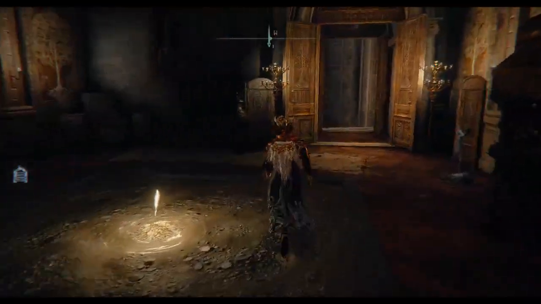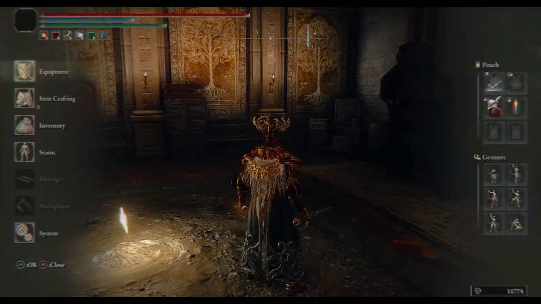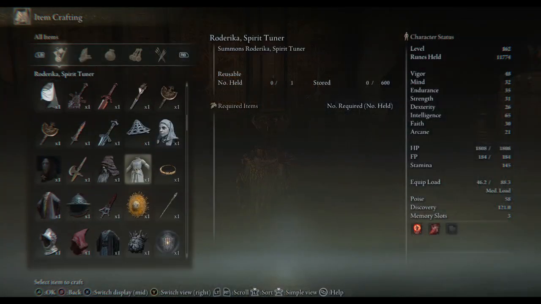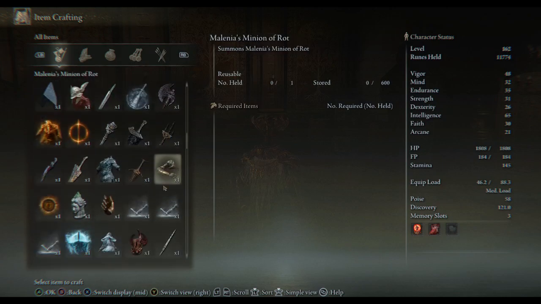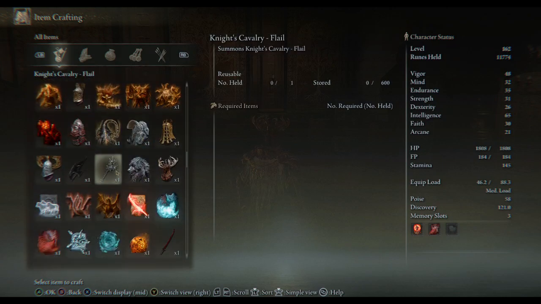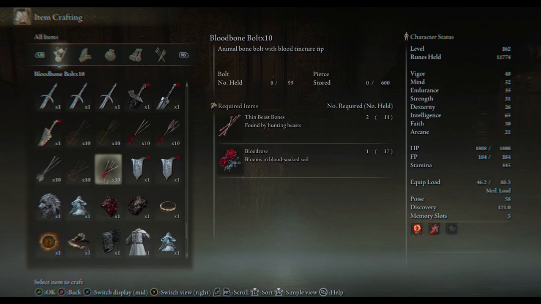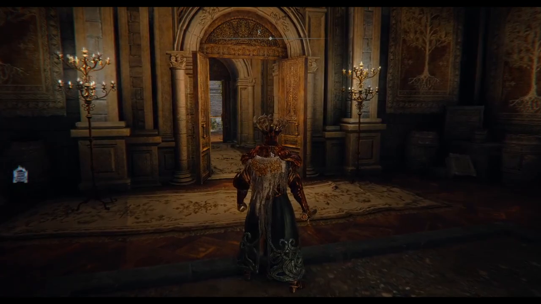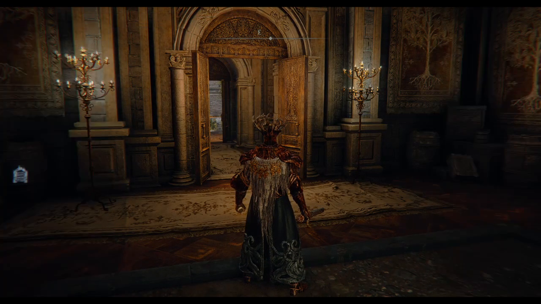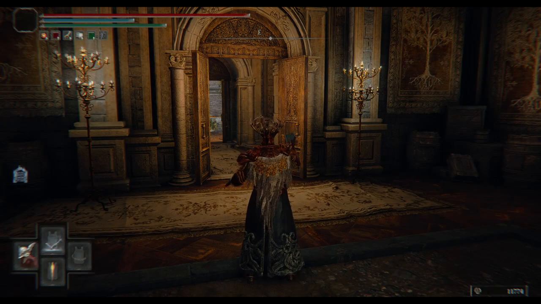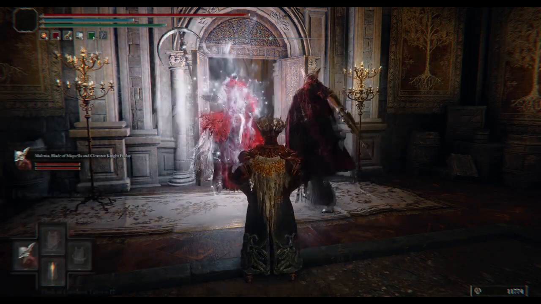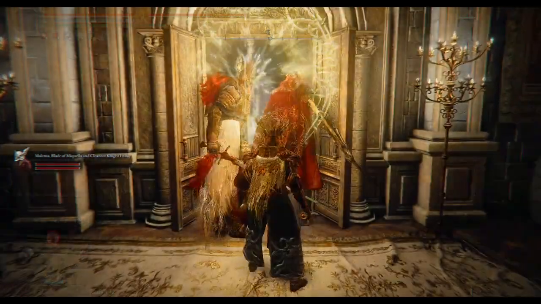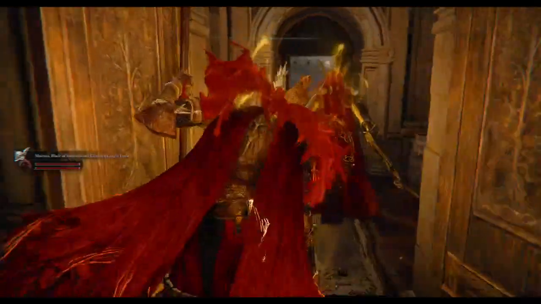So as you can see, we have loaded up into Elden Ring. Now what this mod does is add a bunch of boss and NPC summons that you can use, as you can see over here. It also adds some of the Berserker gear over here, and also Artorias' weapon over here. Since I already have a summon selected over here, Malenia, I'm going to summon her. As you can see, the mod clearly works, and it will work if you have installed it correctly.